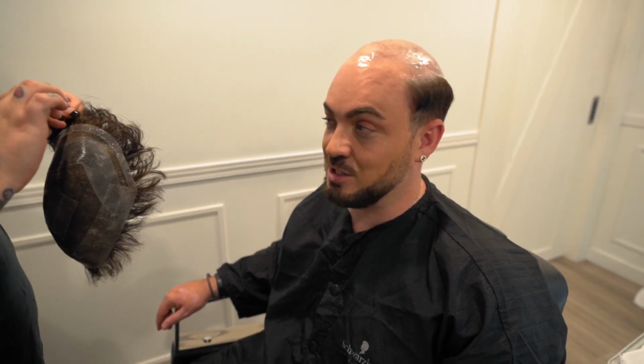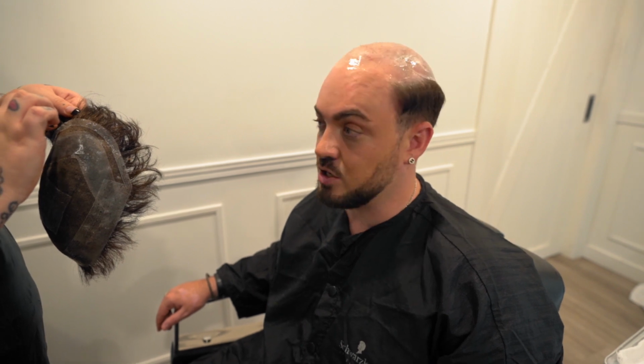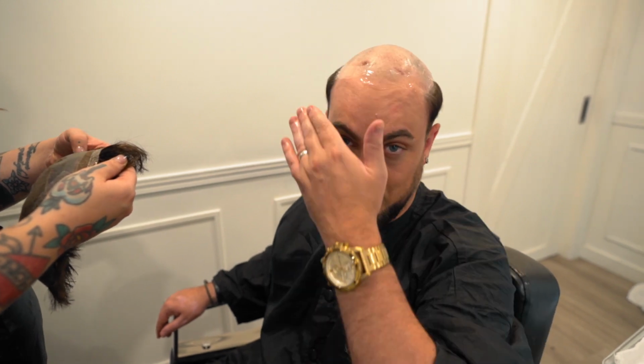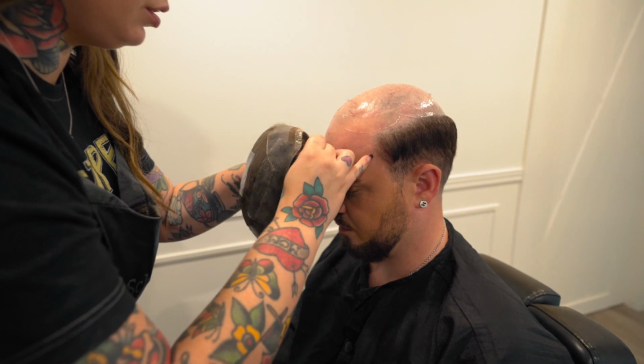Okay, so for me, I have a very crazy work week, and actually crazy work weeks ahead. And I want to make sure that this system lasts a long time. So I've already taped around my scalp, and this is another way you can actually double tape. So place on the scalp, place on the system. Your hair system is going nowhere. Let's do it. Perfect. Just look down for me a little bit more. Thank you.